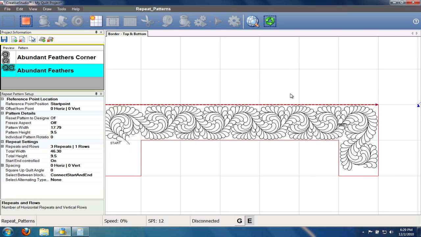The only thing I have to do next, because I put this corner on first and that corner on second, and then these borders in, is I need to renumber.